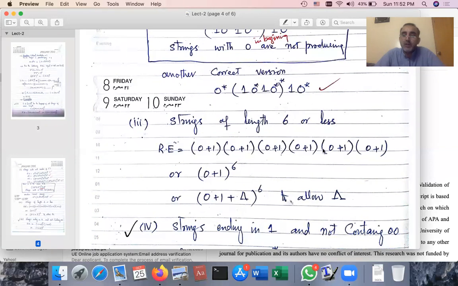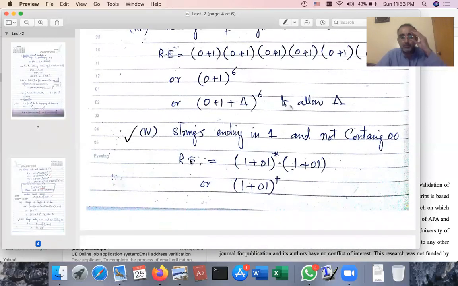So from these different parts, I can either produce 0 or 1, 0 or 1, and I am writing this 6 times. So finally what I will get? (0 plus 1) raised to power 6. So I will get the strings from this regular expression, which will surely have a maximum length of 6 or less. And if I want to make null a part of this expression, then I can write (0 plus 1 plus null) raised to power 6. And this null is just to allow null in the regular expression. This one was a simple case, and you can now check it by yourself.